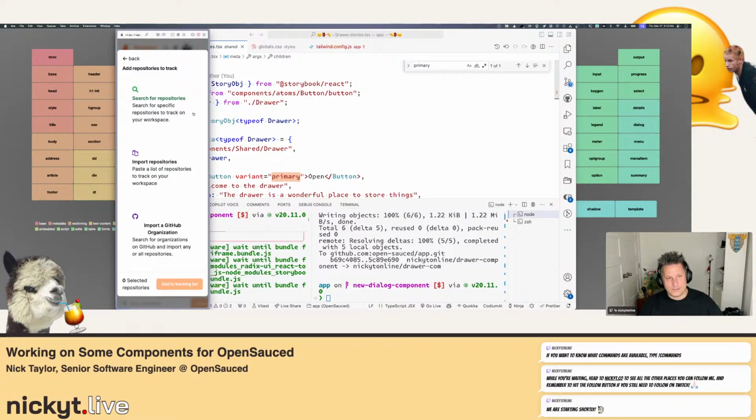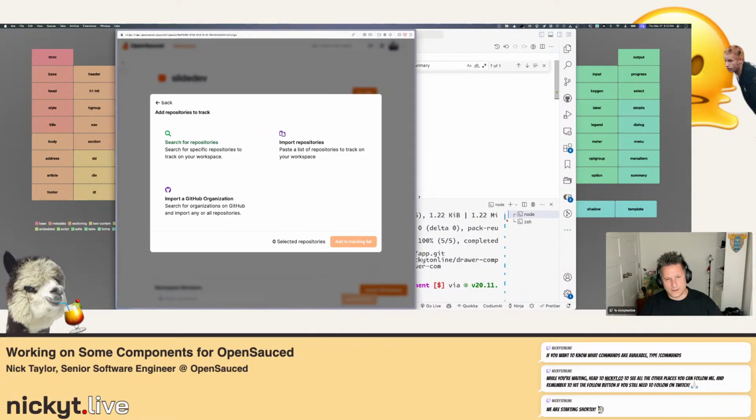So essentially what I'm going to do is create a new dialogue component, and the new dialogue component is going to use what is here right now, not the contents, but the shell of it.